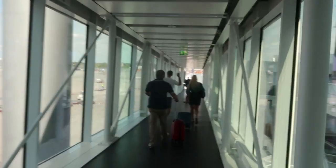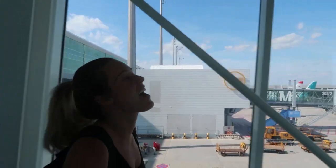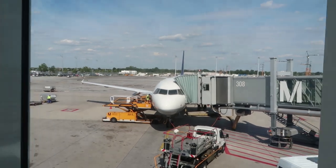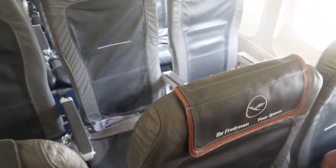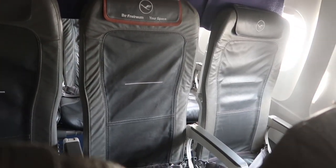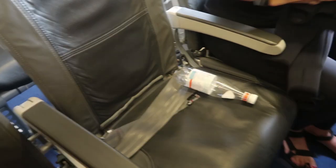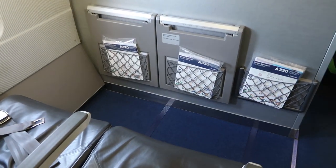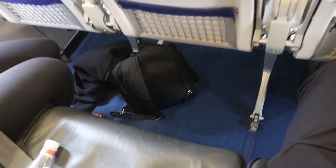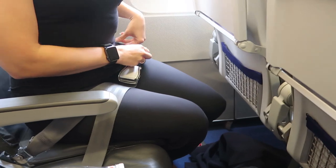There's a bit of a cluster trying to board, but we managed to get through. Business class — it's kind of nice, you board first and get seated, especially on a full flight when everyone's jamming their bags in the overhead. That's our plane out there. Same setup as our last one, except the business class is a little shorter — only three rows. The seating is exactly the same: three seats with the middle one empty. Katie's all ready. Middle seat empty is kind of nice — a little extra spot to put your items. You can see how much legroom there is at the bulkhead. I've got lots of legroom — Katie is five foot eight.